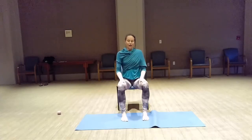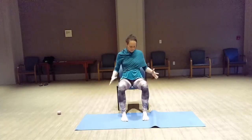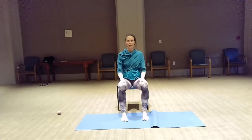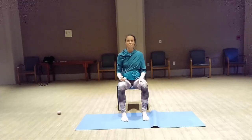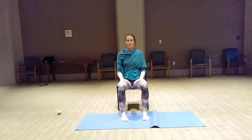So we are going to start again today in a seated position, and then later we will come on the floor. If you don't want to come onto the floor, then you can just stay seated for that segment. And so again, we're going to work with this principle of just arriving as we are into this moment. So we just want to use that sense of who are we today, what's actually happening in our personal space, in our body. So just take a moment to feel your posture wherever you're seated.